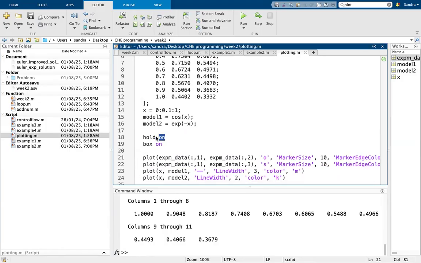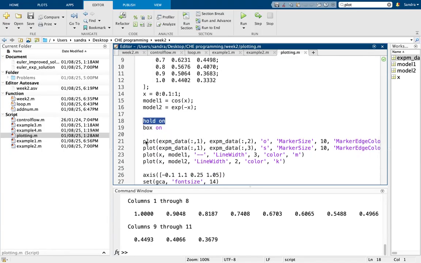Now, hold on. Since I have kept hold on: when I'm using a plotting function, the first plot will be on a figure. When I use plot again, it will be on a second figure. It will be two separate figures. But if you use hold on, you will get every plot in a single figure. If you're just using plot, you'll get multiple figures. Here in my case, I want all the lines to be on the same plot, so I'm using this hold on command. That means hold on to the first figure itself and keep adding to that.